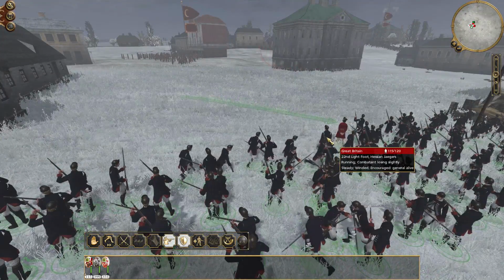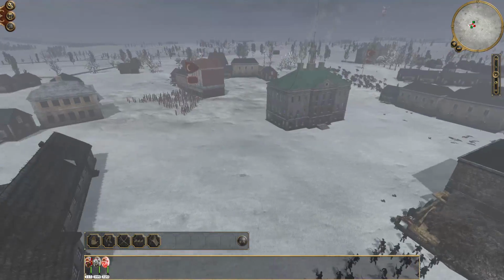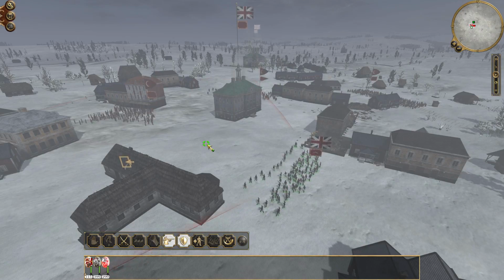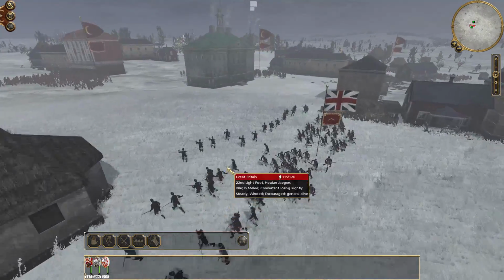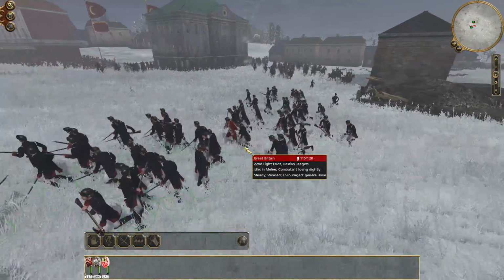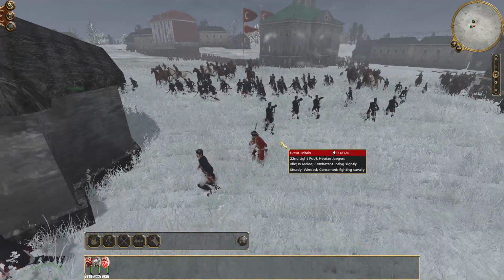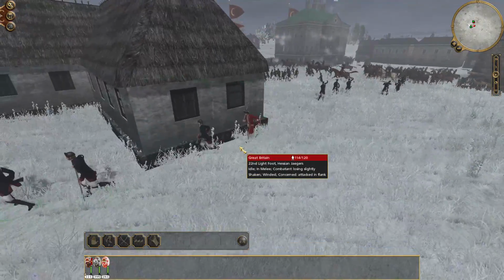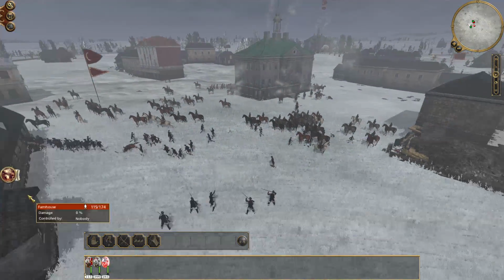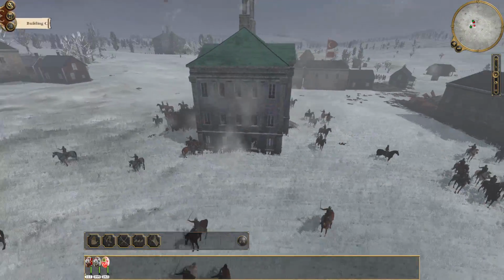General and staff as ordered. Oh crap, they've got the cavalry coming in. Open fire if you please. Okay. The cavalry is coming for us. I order you to get inside the building. Officer, get that general inside. Cover the general. Nice. He managed to get away. And the cavalry is now trapped in between the two houses.